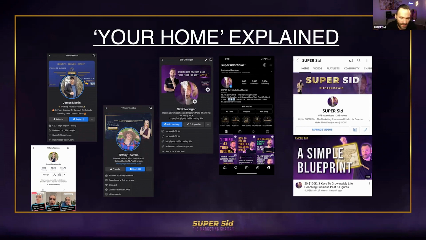So, ultimately, what's very, very important is we want to make sure that we're meeting those people where they're at. A lot of people are like, I'm on Facebook right now. Yeah, but I spend very little time on Facebook. We do these presentations on Facebook. We have our group on Facebook. I post maybe once a day on Facebook. But a big part of my effort actually goes to our YouTube channel.